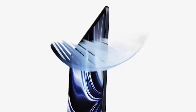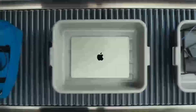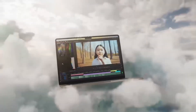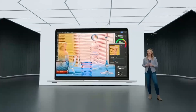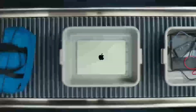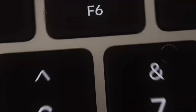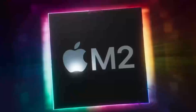In summary, the Mac Mini M4 is a shining example of how Apple continues to redefine compact computing. Its advanced M4 chip, efficient design, and versatile capabilities make it a powerful yet approachable option for a wide range of users. Whether you're looking for a home office setup, a powerful desktop for creative projects, or even a machine to handle casual gaming, the Mac Mini M4 delivers across the board.